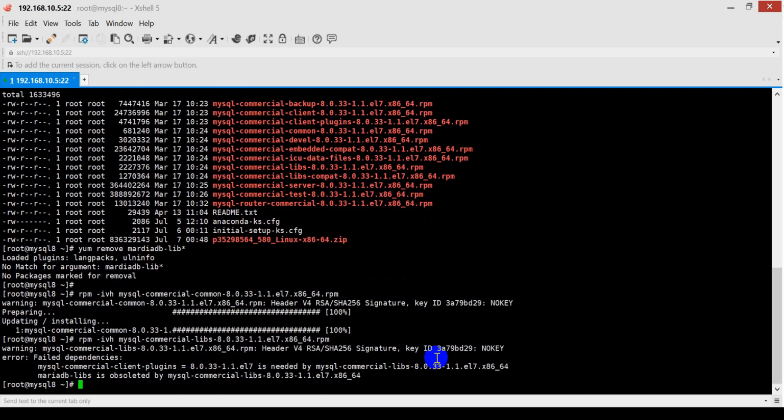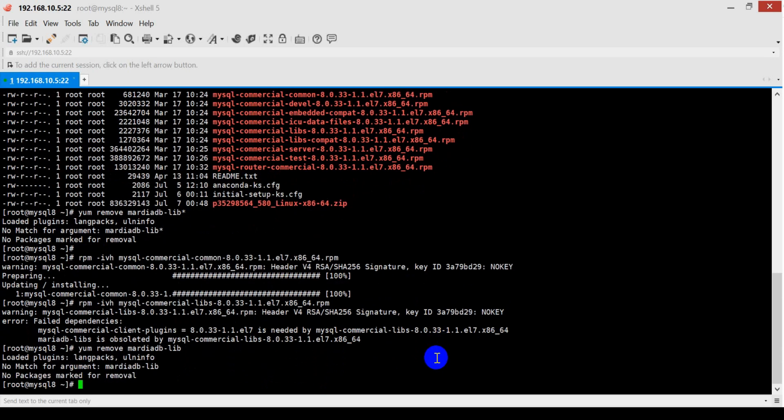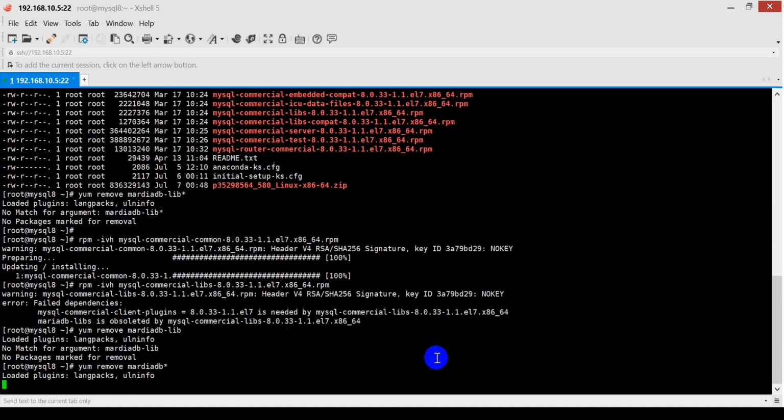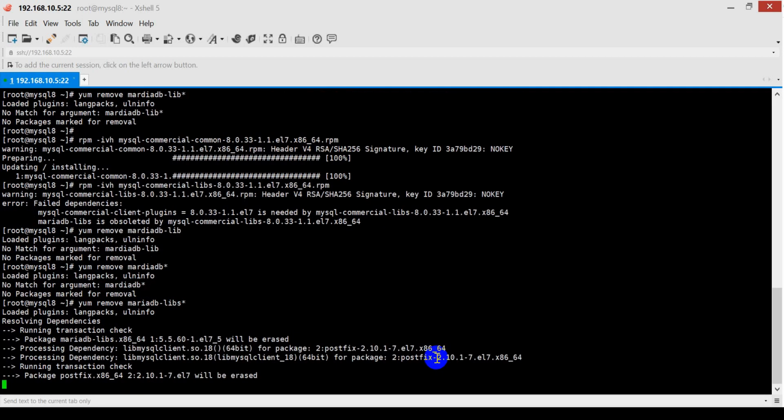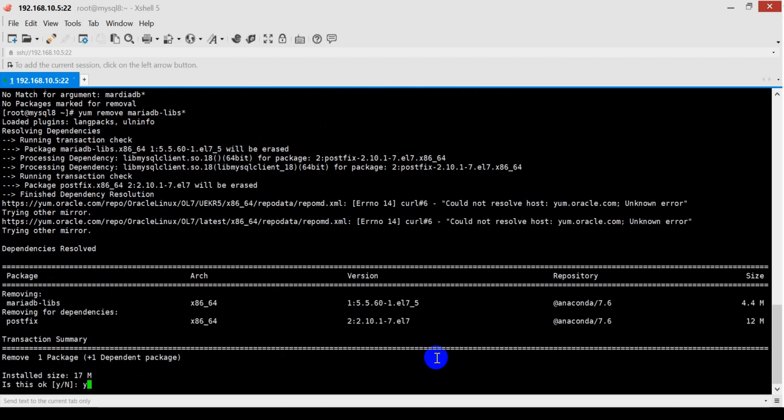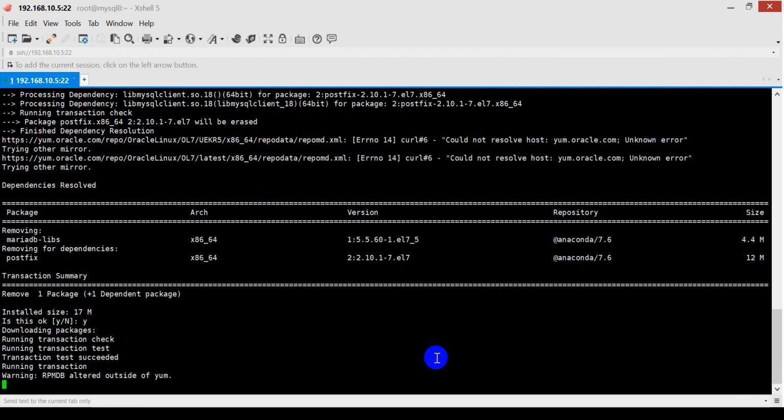Yeah, so you see, mariadb-libs. Let me try the MariaDB RPM removal again. Oh, it's not working. Okay, a spelling mistake.